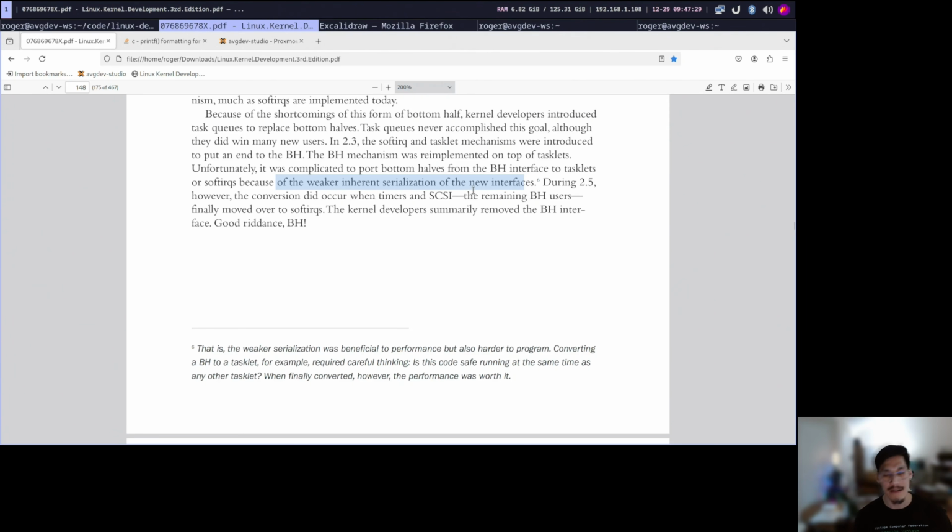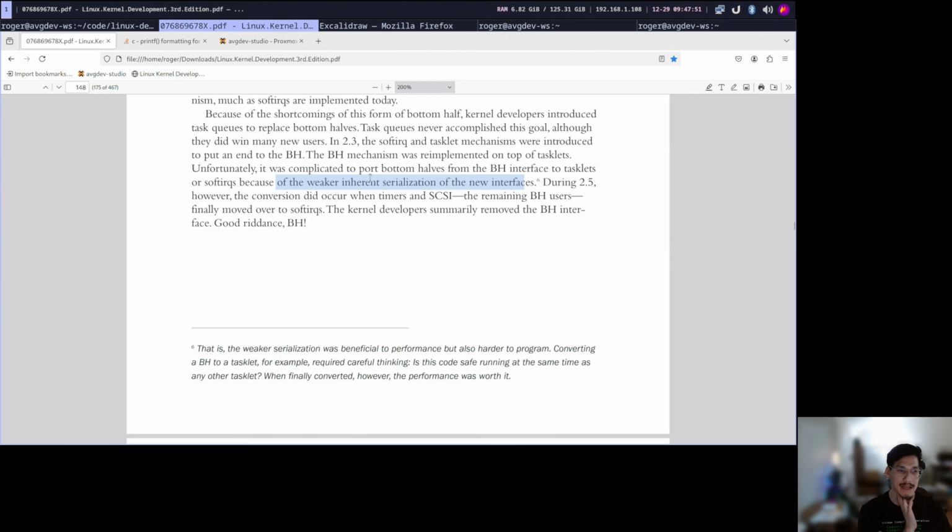Yeah, because they were written with that assumption. These old BH handlers were written with the assumption of single processor serialization, and tasklets and soft IRQs are inherently concurrent friendly, I guess.